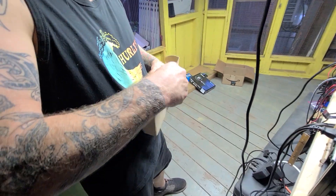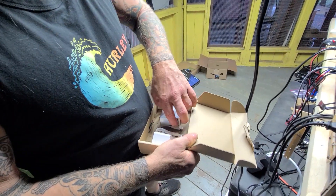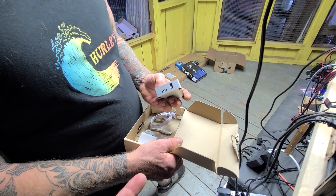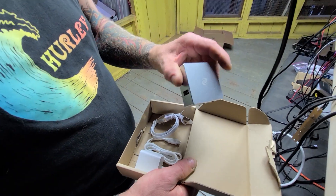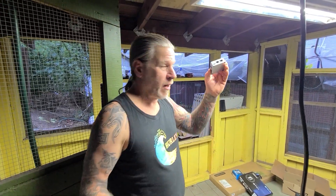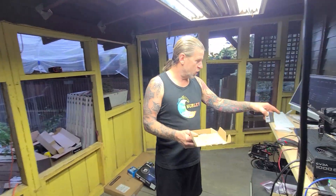He got me a gift for helping him so far — which is a huge gift in my opinion. This is the Deeper Network device. You can't even find one right now on the internet, and if you can, they're absorbent amounts of money. From what I understand, this thing will mine $10,000 worth of DPR at its present value every year. That's the next project. I've got so much stuff going on. Let's get this one going and get it hammered out.